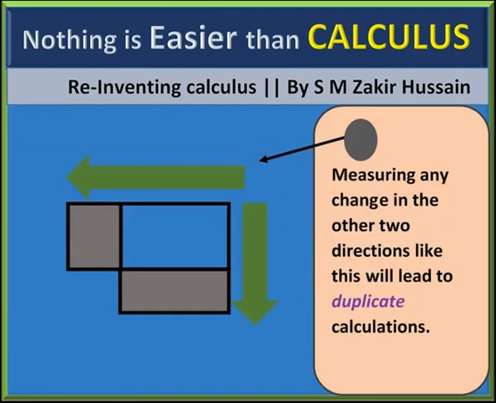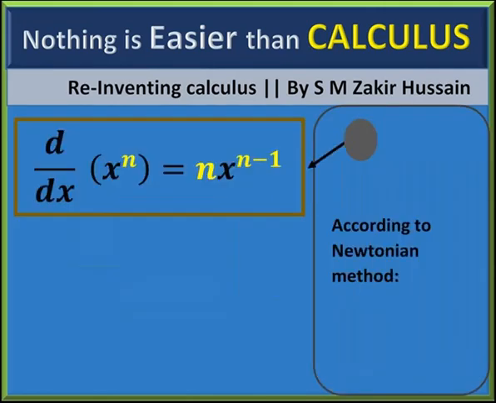Note that you might think about extending the field in these directions, downward and to the left. However, that will only lead to duplicate calculations. Field extensions can only happen in the dimensions it has. In the present field, we only have two dimensions. So let's once again summarize the main points.